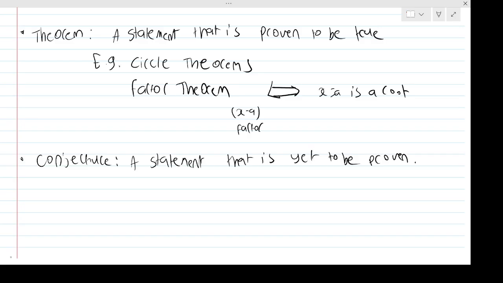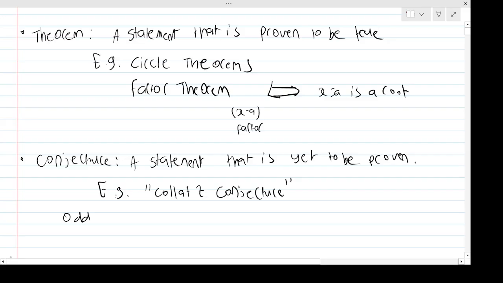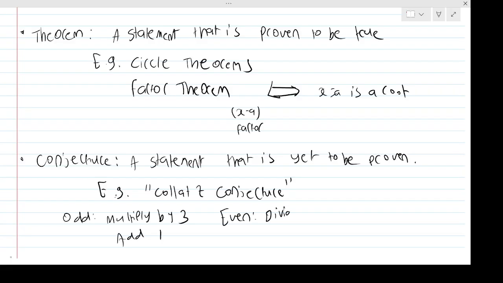So for example, and this is a quite famous example, an example called the Collatz conjecture, and you don't need to know that. It's just an example. Very, very famous conjecture, and it goes like this. It's very simple. Say we have any integer. If it's odd, okay, any integer could be odd or even. If it's odd, we take that number, multiply by 3, and then add 1. If it's even, we then simply divide by 2. And because it's even, by definition, it's a multiple of 2, so indeed we can divide by 2.